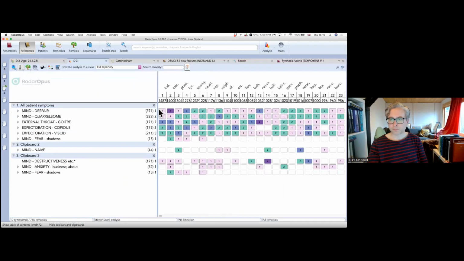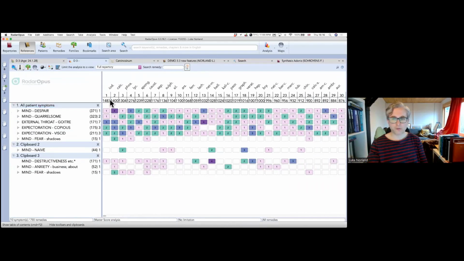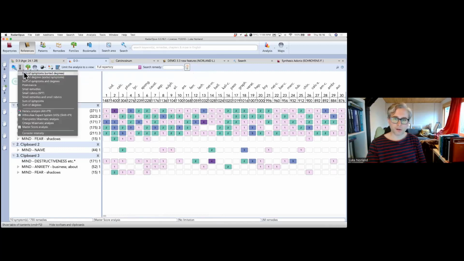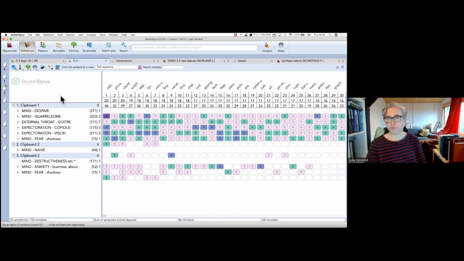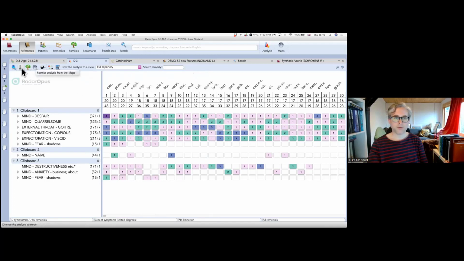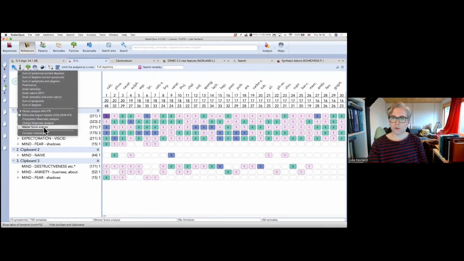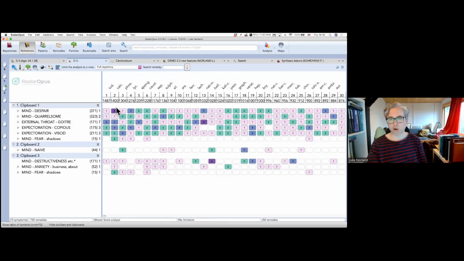I was just going to say, at the moment, it's set to use the master score. You can see here and with the icon there. So when you click the chess piece, you can go back to sum of symptoms sorted degrees, which is the standard, and see your repertorization. But if I put it to the master score, the repertorization will change, and iodum comes before calcarea, probably because it's using prominence as part of its algorithm, and I've set that to be an intensity of 7. So it's saying, hey, iodum is obviously a big remedy for goiter, so consider this.